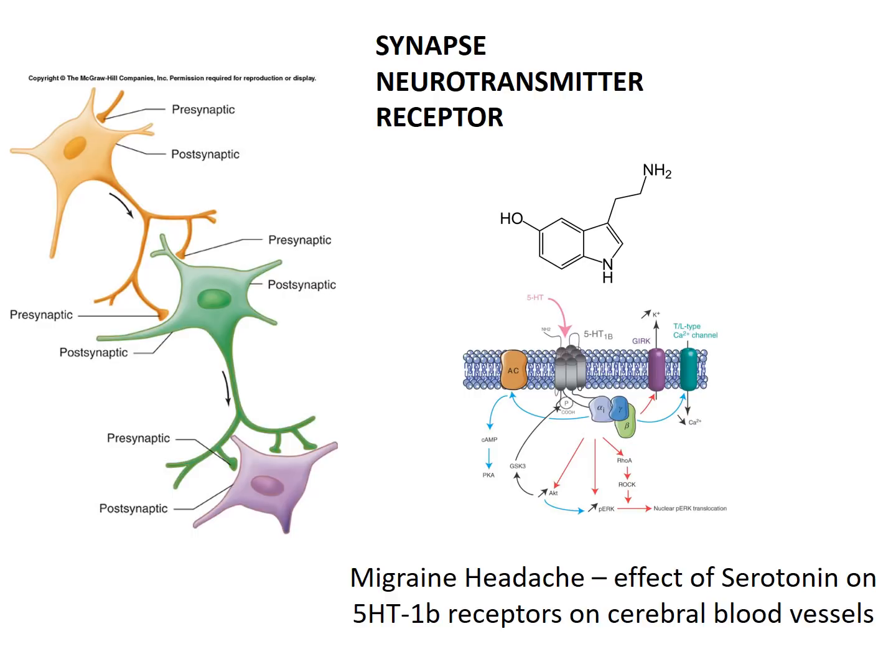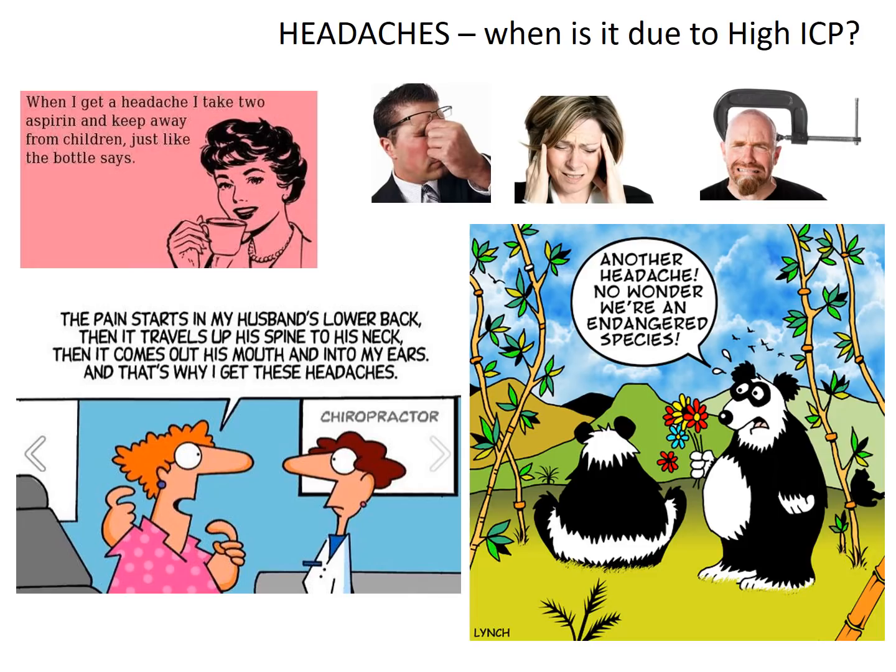Migraine headache is believed to be, or one of the components of migraine headache is, the effect of the neurotransmitter serotonin on a receptor referred to as 5-HT1B. Those receptors can be found on neurons, and those receptors can be found on blood vessels. So let's talk about the role of serotonin and the role of that receptor in migraine headache.